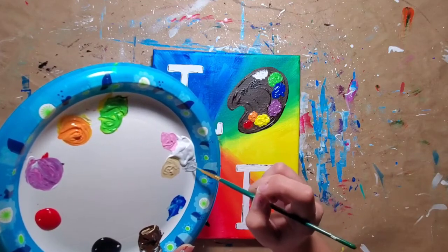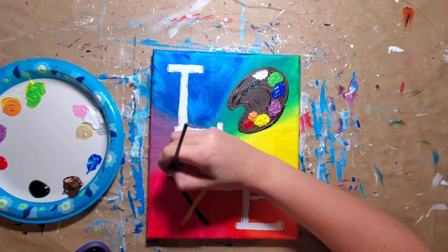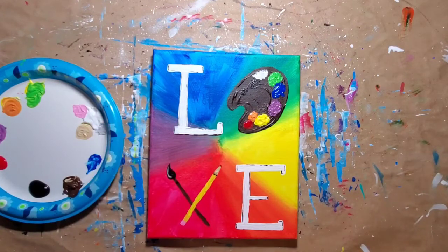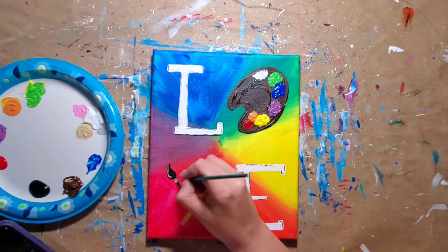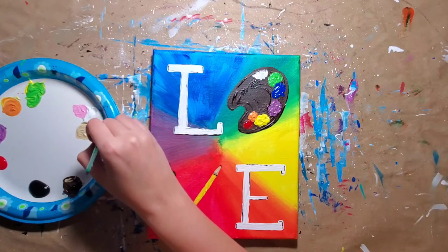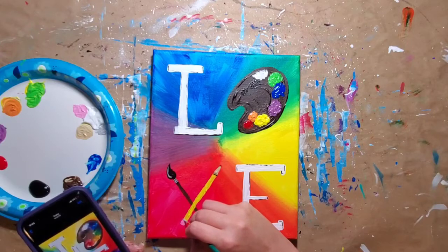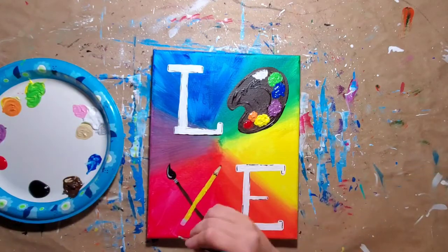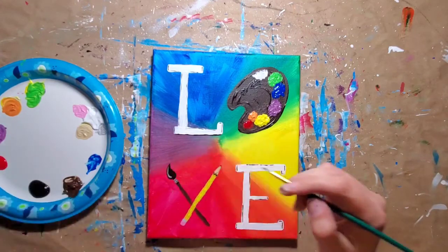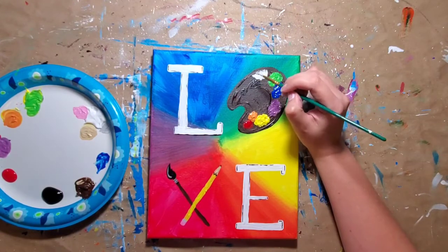Okay, so I'm going to load my brush with the paint. I don't want a big huge glob of paint on there, just a little bit, so I can still have a pretty point on my brush. I'm going to go over here and add a little swoosh. Whoosh, little highlight, and then I'm going to add some swooshes here. See, only four. I added four. There's no exact number, just whatever you think. I'm going to add some silver here. Let's go ahead with the silver that we have left, and we can do it here, we can do it there. Starting to think we should do it here.